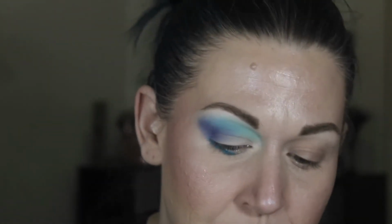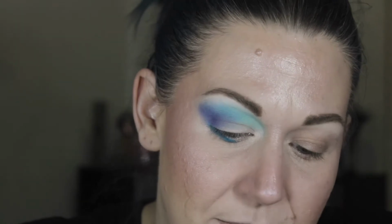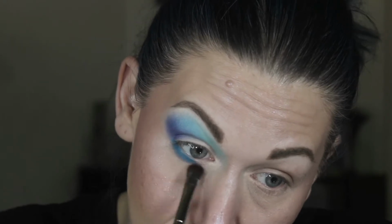I'm going to go in with another Lorella brush now. This is an LC27, and it's kind of like a fluffy flat brush. I like using brushes like this for the lower lash line because I feel like I can get right up in there, as opposed to something that's a little more round and fluffy. So I just picked up that more mauve, kind of purple shade, and I'm just gonna use that to blend this out.